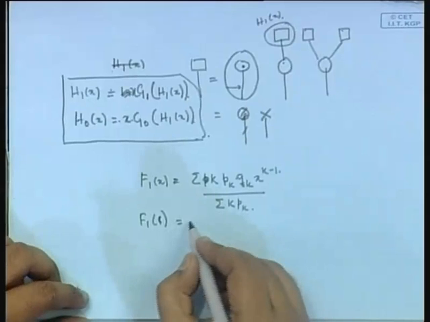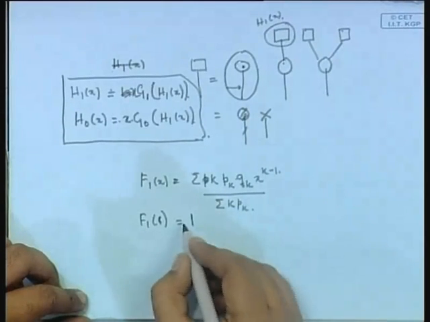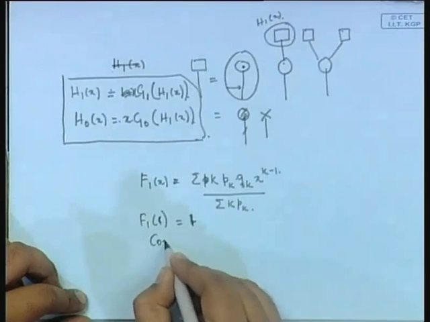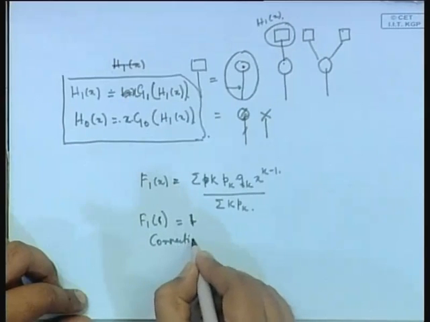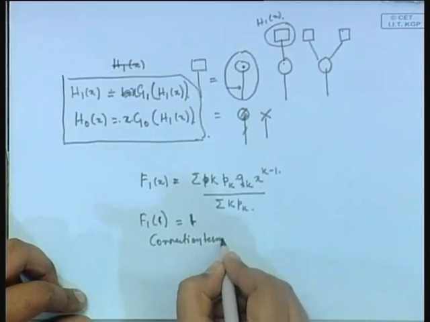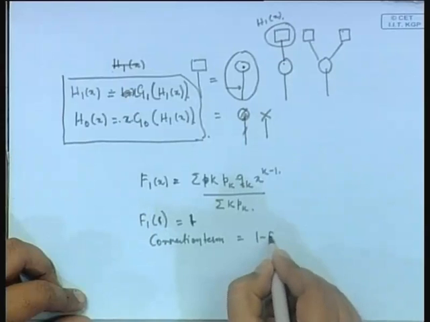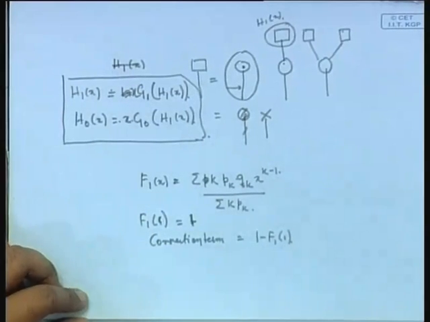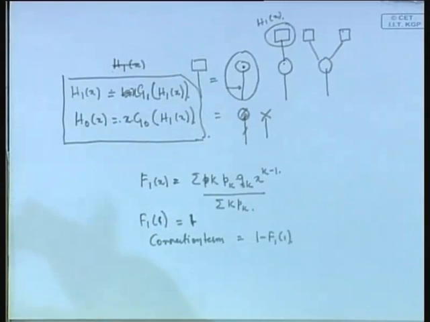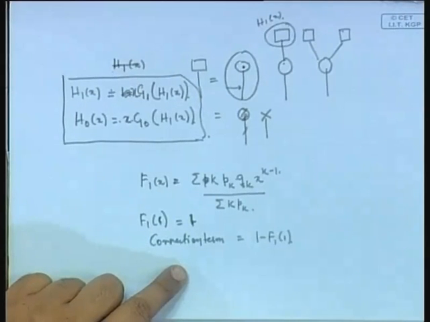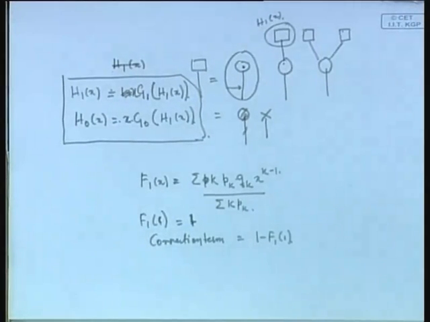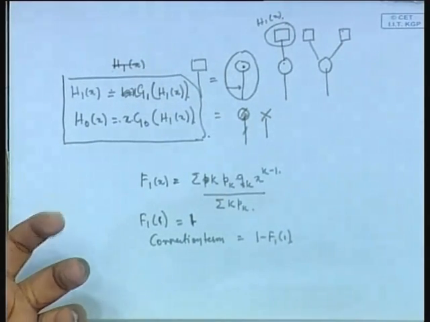So, that means what is the correction term? It is 1 minus f1(1). Okay, this 1 minus f1(1) is telling what? The probability that if you pick up a random edge and go to the other node, you will see there is nothing.